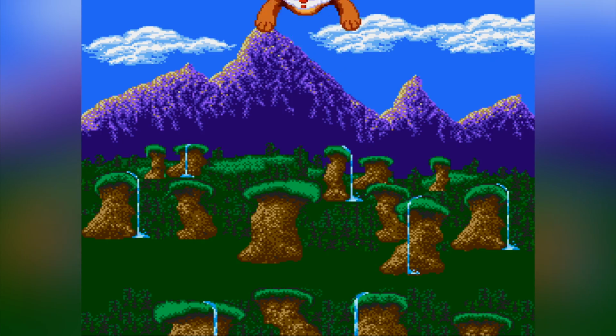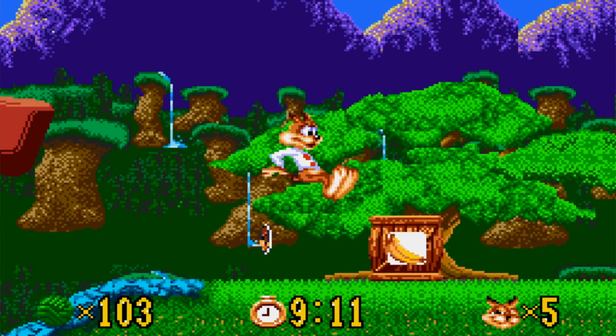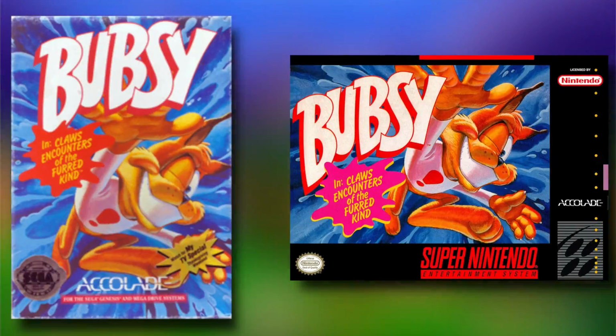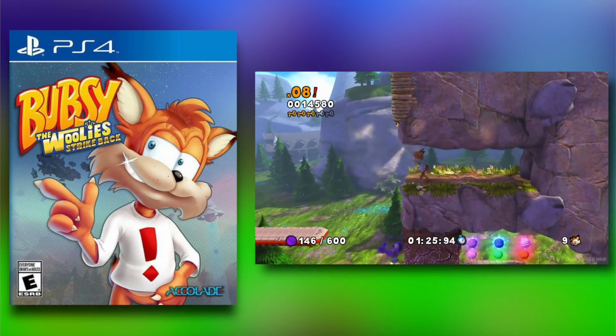So moving from a bear to a cat, the next entry on our list is one that's probably been talked about many times before in videos about Sonic clones. Bubsy. Bubsy the Bobcat, the poster child for failed video game mascots. He had some crappy Genesis and SNES games, a crappy cartoon pilot, and a PS4 game that was remarkably decent.